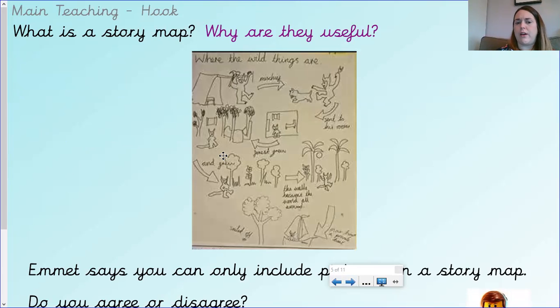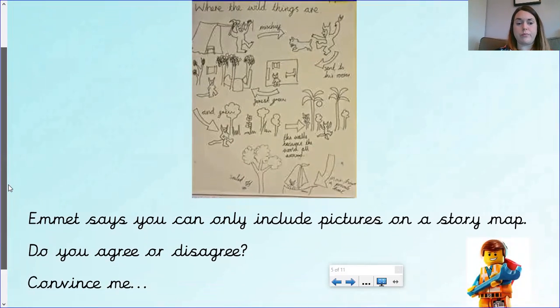Lots and lots of reasons they are useful. They help you to really make sure you know a story. They help you to understand the structure of a story. They help you to have the confidence to put stories into your own words, because if you can remember the main points, you don't have to focus on remembering. You can then start thinking about your adventurous vocabulary. And they help your brain to understand that stories work in certain ways, that when you go on to write your own stories, your brain is able to replicate those patterns.